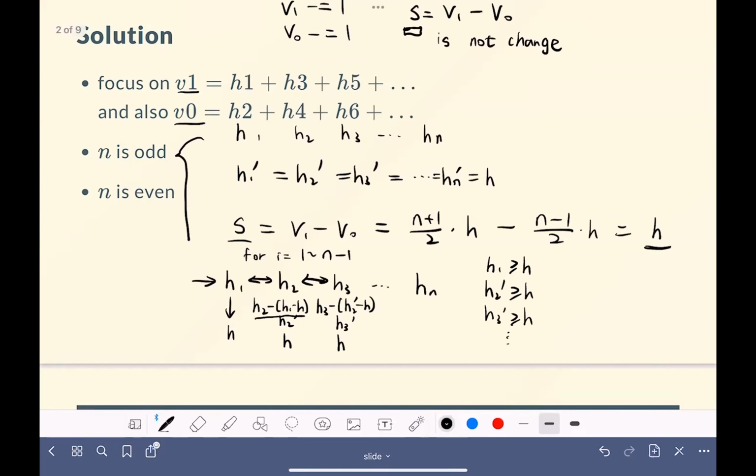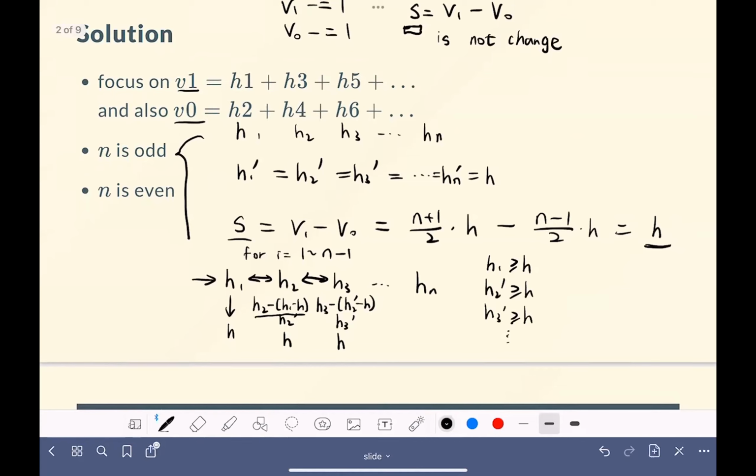And also, we first decide h_{n-1} prime, and then calculate hn prime equals hn minus (h_{n-1} prime minus h). Up to here, we need to stress that this value has to be exactly equal to h.